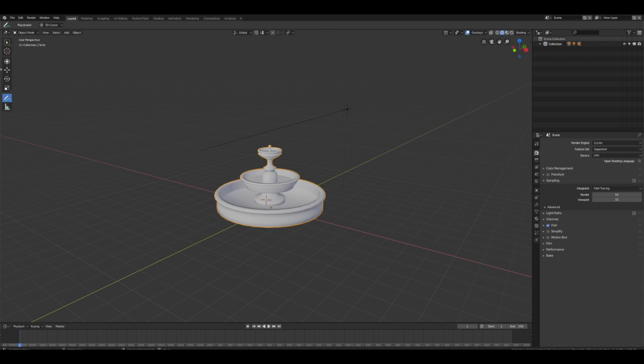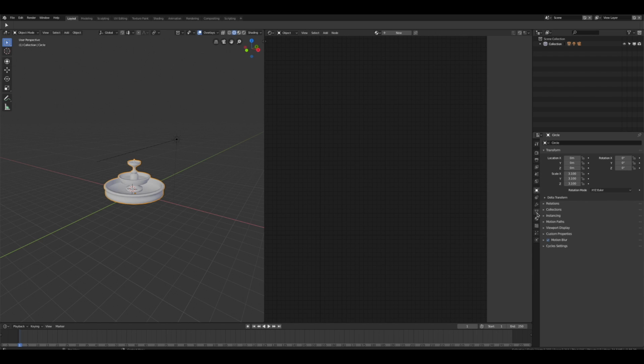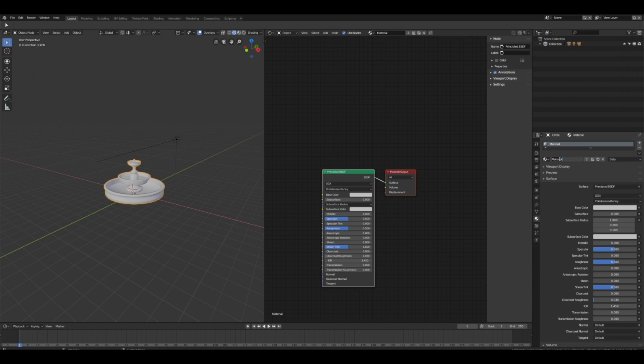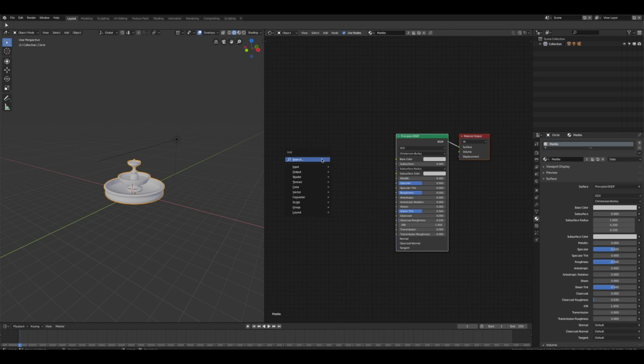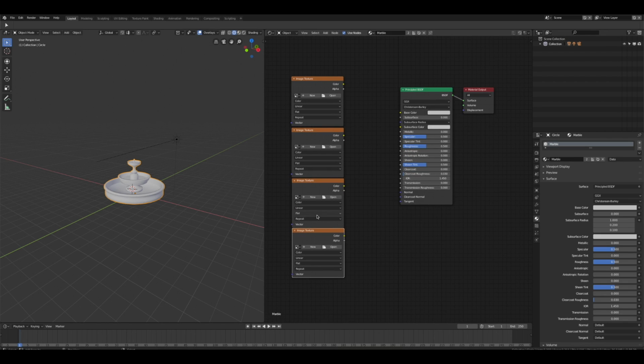Going back to Blender, I created a new window for the material editor and I imported all the textures. The main node for the creation of the material in Blender is composed of 4 image textures.